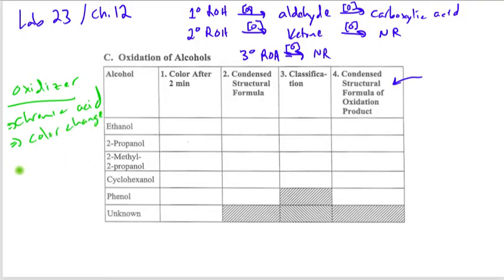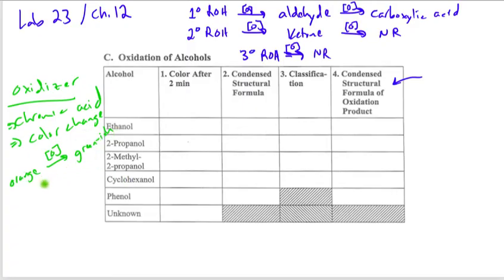And the color change we see here is this. The chromic acid solution is fairly dilute. It's sort of a yellow-orange, I'm going to say orange color. And if oxidation has occurred, then it goes to greenish. How green it is just depends on how much of the original chromate is left.